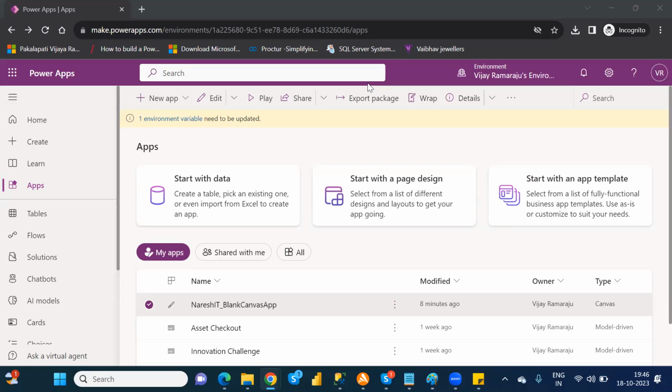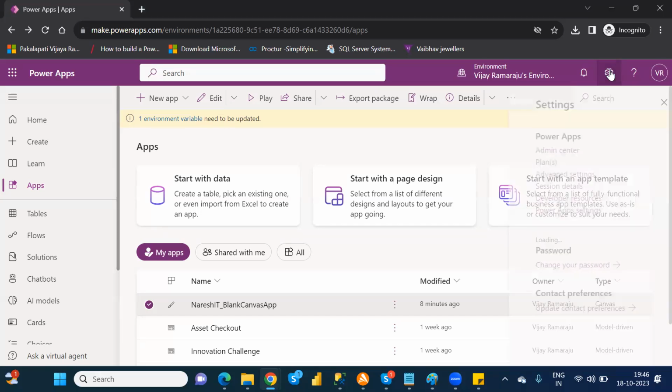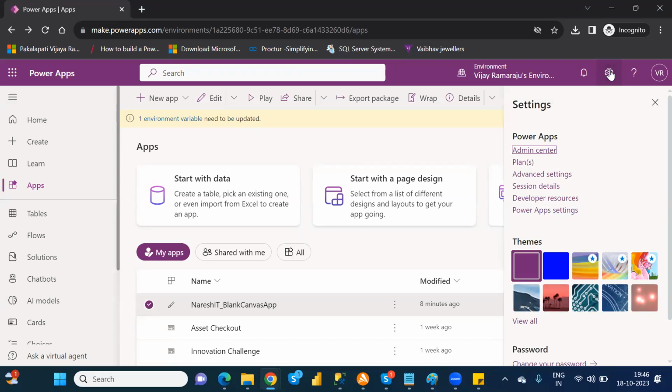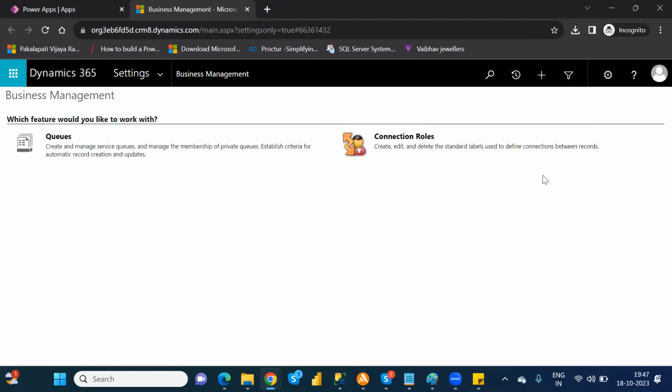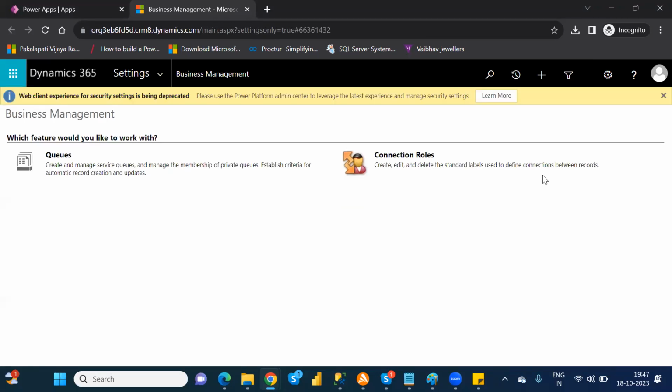Okay, those security roles, where you can provide them: see here in this Power Apps, on the right side there is a settings icon. Click on the settings icon. Under this you will see an option called advanced settings. Here itself, app access, table access, or anything, in advanced settings only you can give the access. Environment access is a different option. If you want to give environment access to different users, that has a different option.